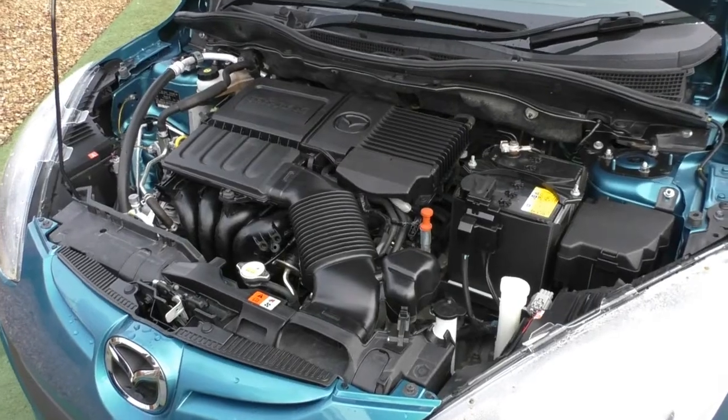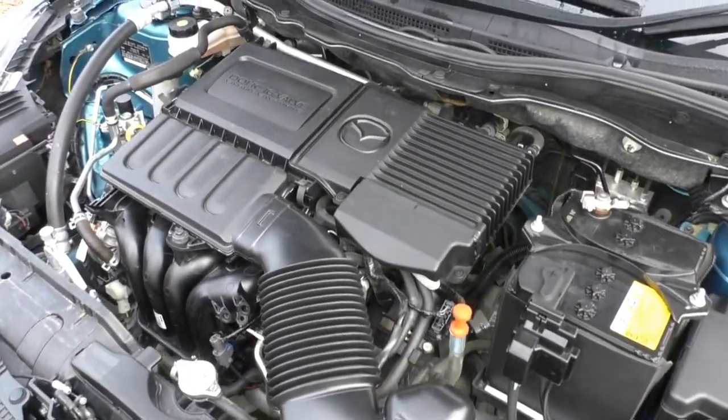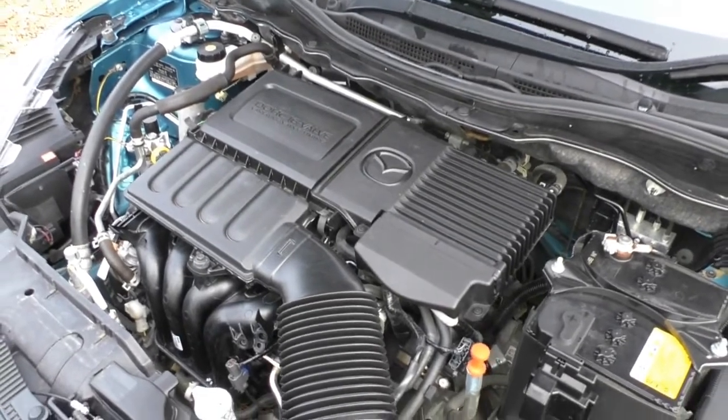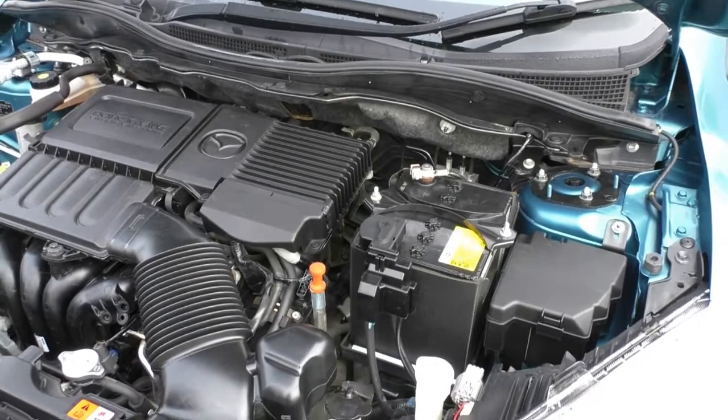Now taking a look inside the engine bay of the Mazda 2, what we have here is Mazda's 4-cylinder 1.5 litre petrol motor. Nice and little compact car. It does come with a 4-speed automatic gearbox, so nice long gears for your driving.